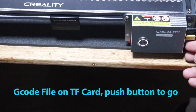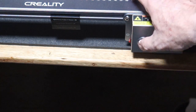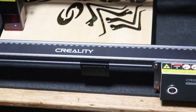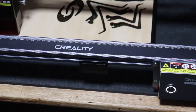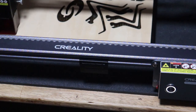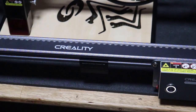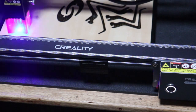So I've got a G-code on this little TF card. It just plugs right into that little control block right there. You hit the button once and it gives you the frame. Hit it again and it starts to engrave or cut whatever you've told it to do on the TF card. Hit the button again and you can pause it, hit it again to restart it — and all of this is without being hooked up to the computer.